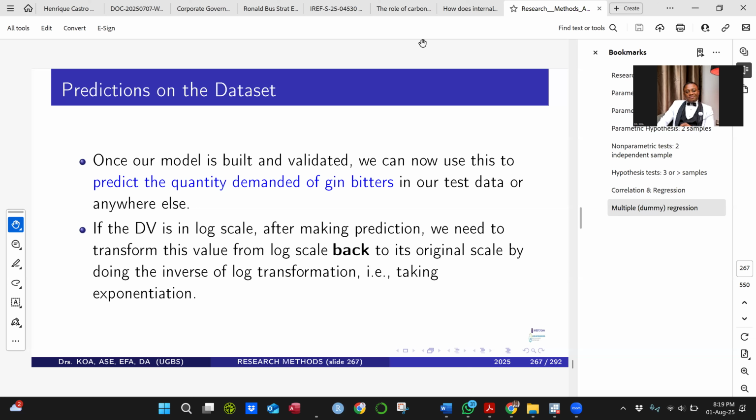Sometimes, for the dependent variable, you have to take the logarithm, the natural log of it. For example, our dependent variable is quantity demanded, so sometimes you want to take the natural log of it. You can do that in Stata. You can do that in R. You can do that in Excel. So when you go to Excel, you say, I want you to take the natural log of this column, and it will take the natural log of all of that column and put it in another column for you. Why do you do that? Why do you take the log?